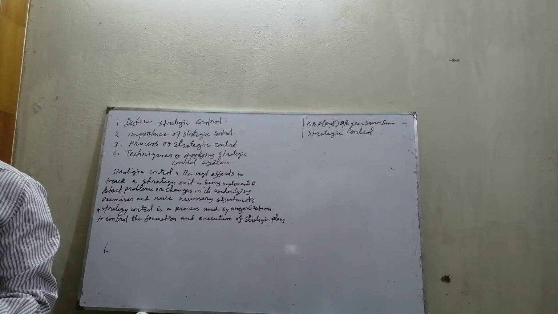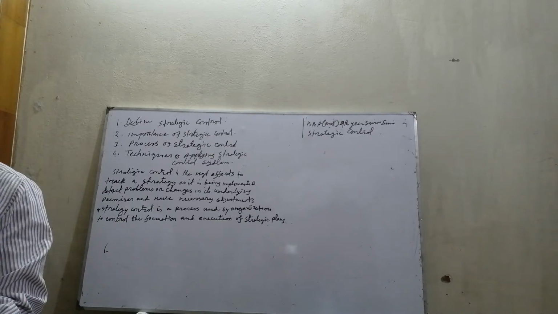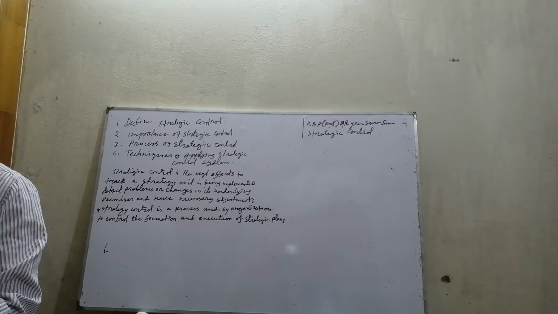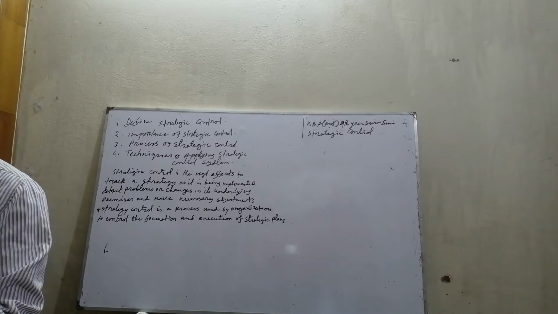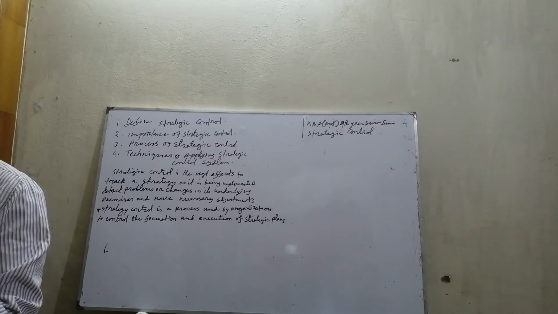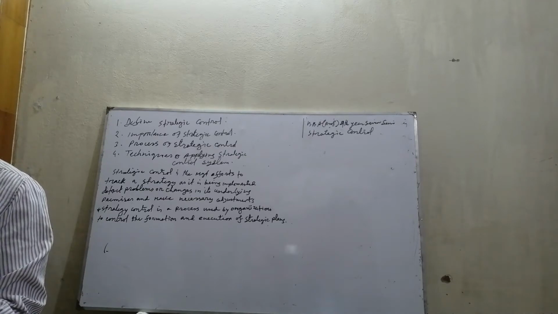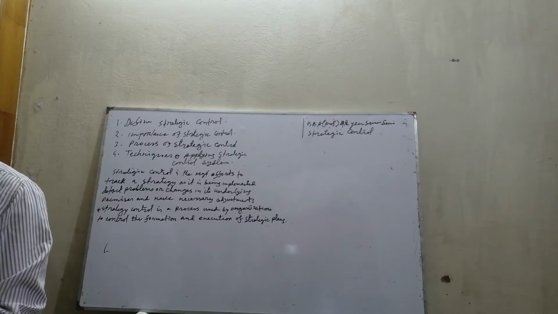Although the actual control step takes place at the end of the process, after goals have been reached or not, the process of strategic control starts at the beginning of the process with the step of setting the goals themselves. Goals are important because they give our company direction and a way to measure success.